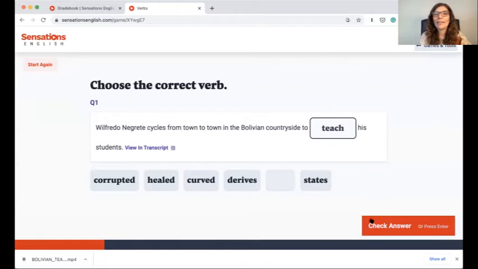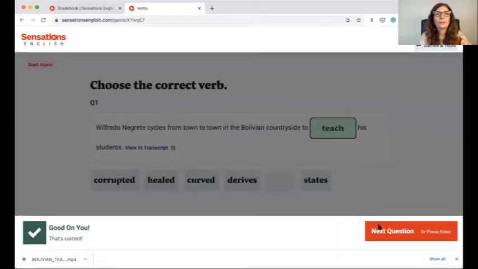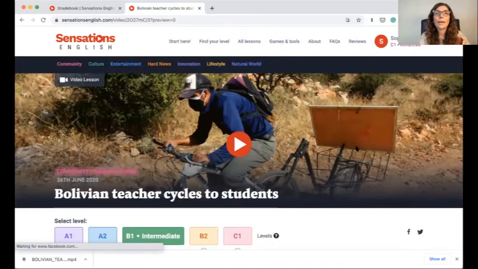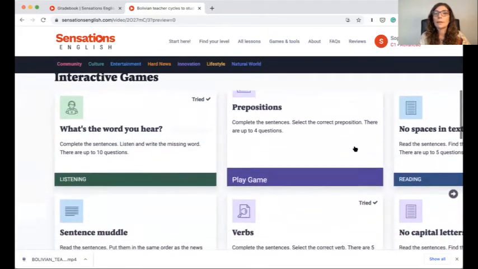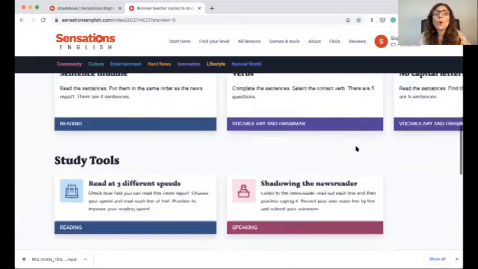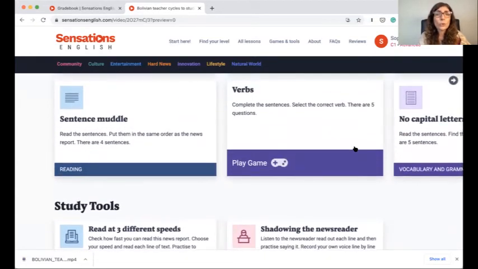So teach, you click and check the answer. Okay, and correct. And the student will go now to the other session, games and tools. We'll go to the next exercise, the next sentence. So there's so many activities to choose from.